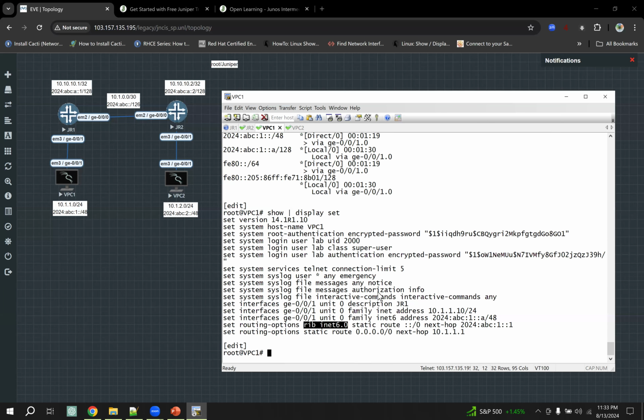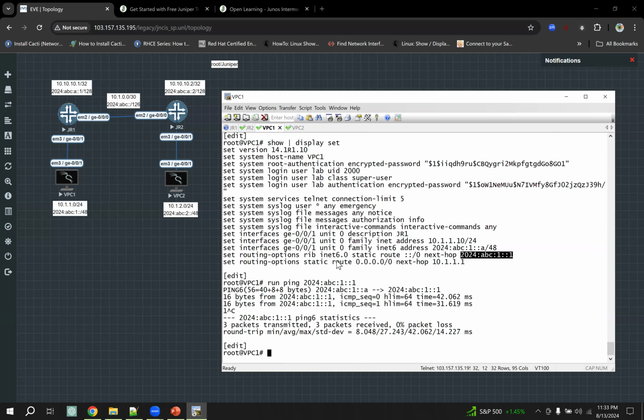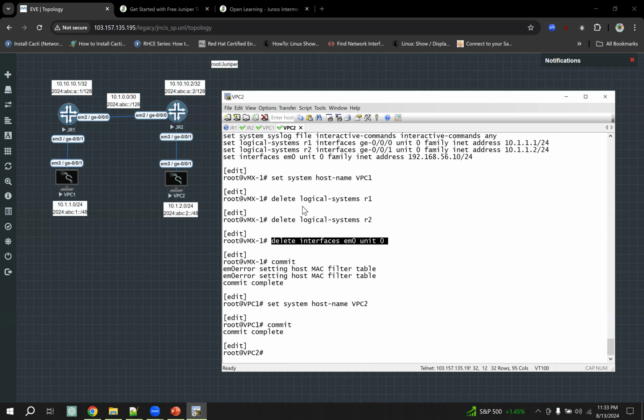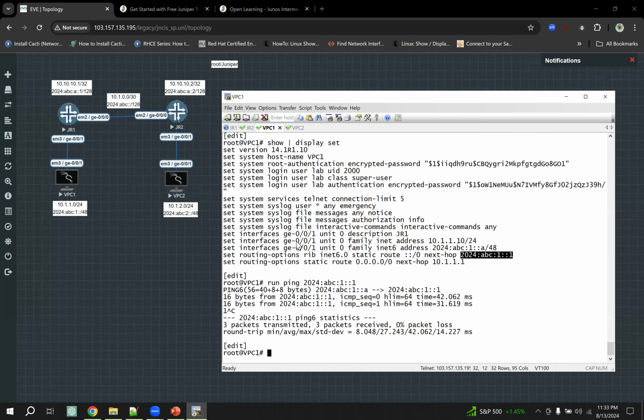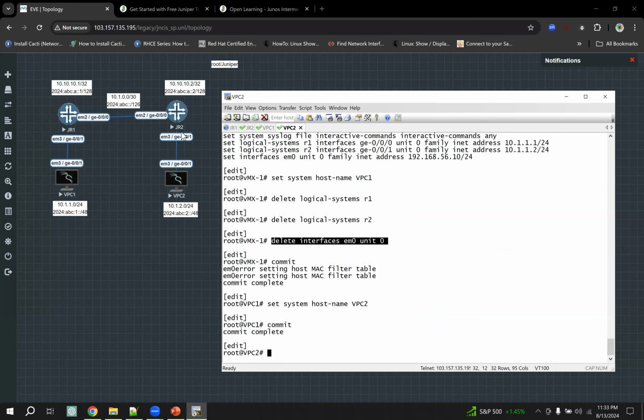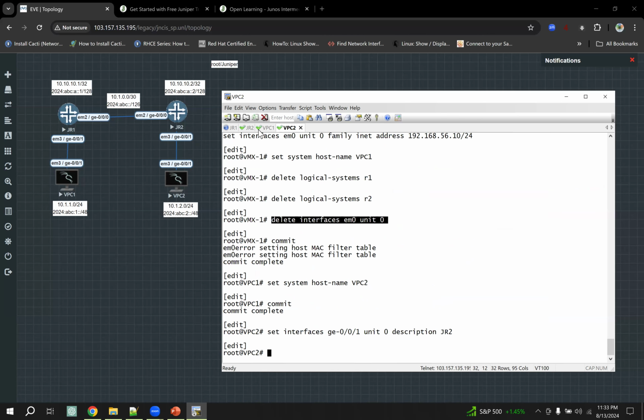So here is the static route. Checking the connectivity, ping the gateway IP. Yes, it's working. Now complete the IPv6 in VPC2. First set the IP address. The interface is the same, ge-0/0/1, connected with router 2.